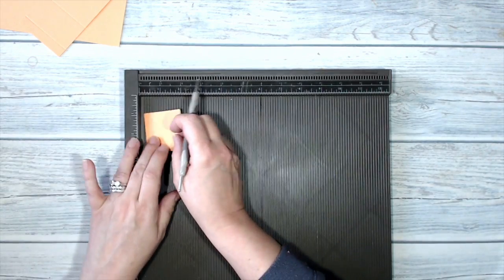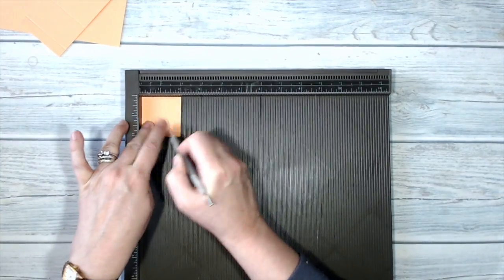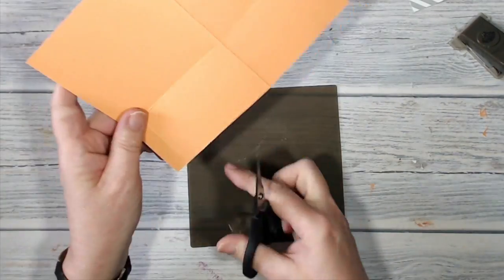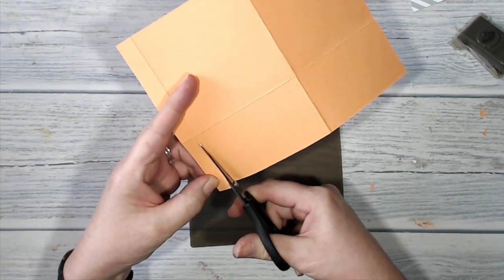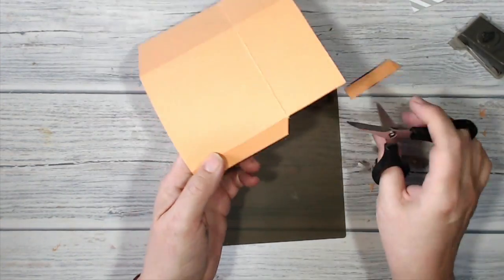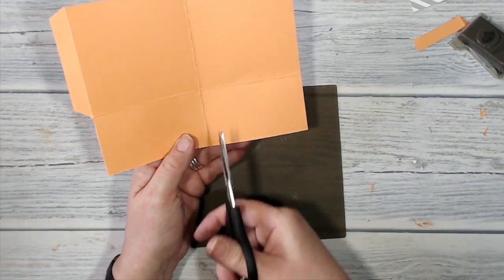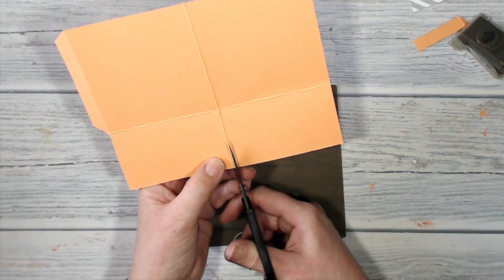And here's the 2 inch square, and I'm just going to score that at 1/2 inch, 1 inch, and 1 1/2 inches. I've burnished all my folds, so now I'm going to do some snipping. So I don't need this skinny piece here, so I'm just going to cut that away. And I'm also going to take a little bit out of this flap here. And I'm going to cut down as far as where the folds cross on this piece.